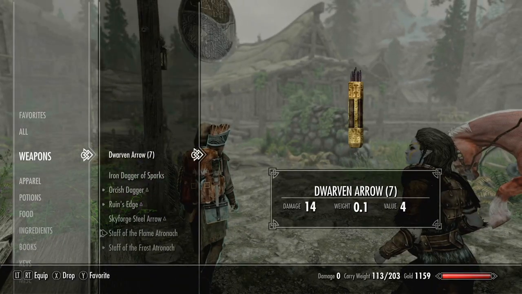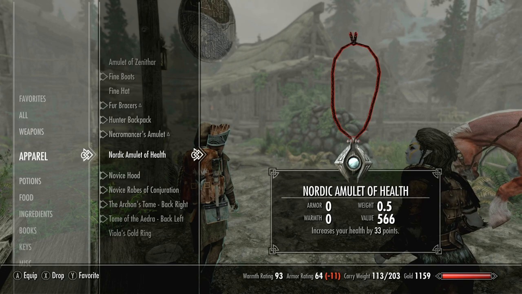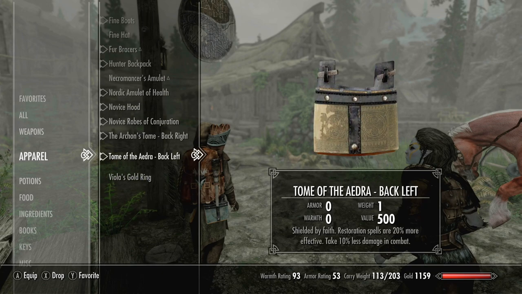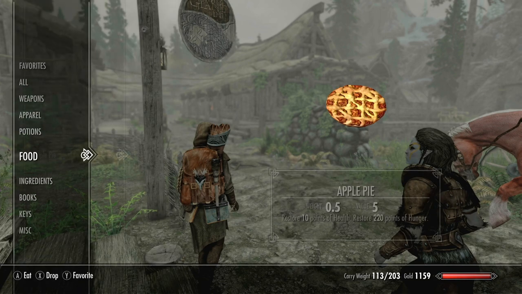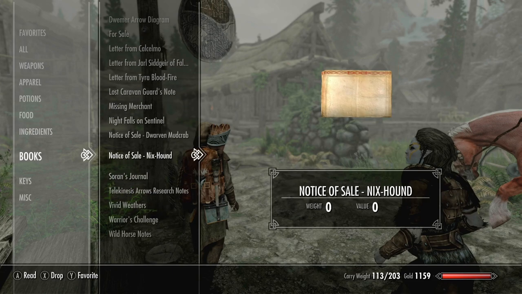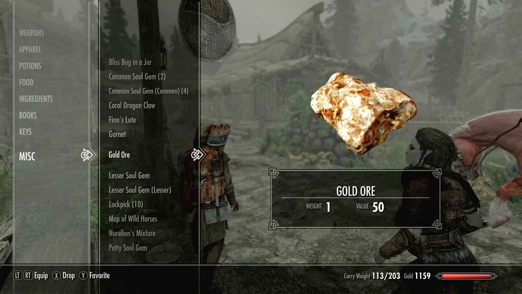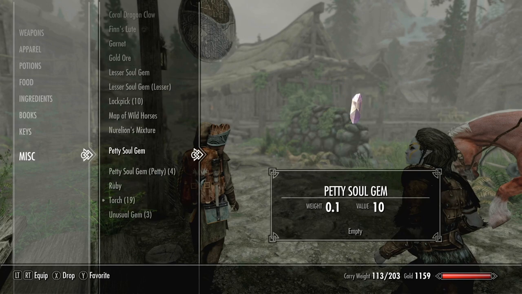What have we got in our inventory? Anything we need to get rid of? I don't think so. The amulet of health, we'll put that on instead of the necromancer's amulet. We're doing okay for carry weight, we're doing okay for food. But plenty of ingredients there, it's probably weighing us down quite a bit. Bliss bug and jar, yeah, we definitely don't need that, but I'm not going to put it down anywhere until it's my home. We'll keep a hold of the ruby.